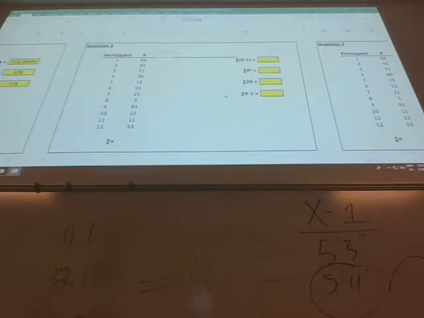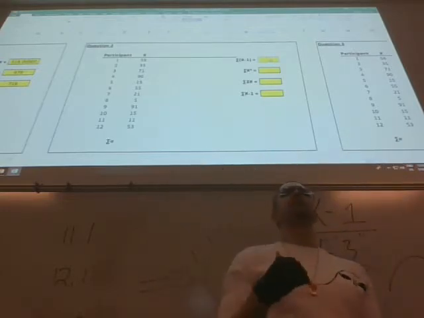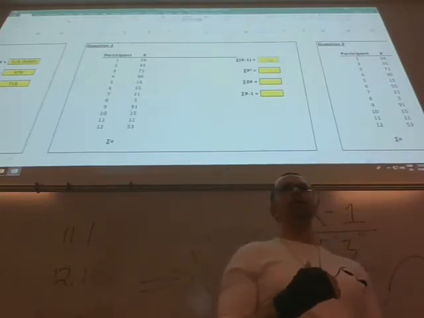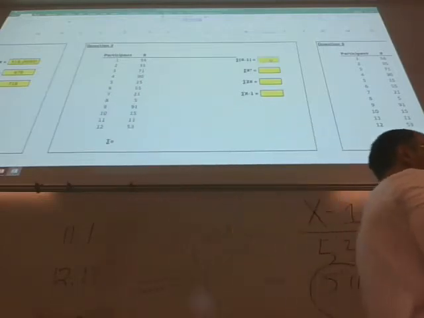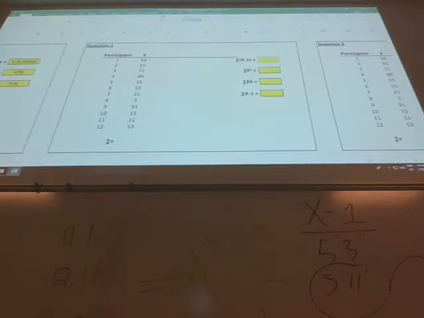We want the sum of the scores minus 1. This one up here. So we go through, in this case, because we got multiple operations to do, we go through our list of the order of operations. First thing on the list is parentheses. We check, boom, we got parentheses. What's inside the parentheses? The scores minus 1. So we're going to do that in our first column here. We're going to go the scores minus 1.